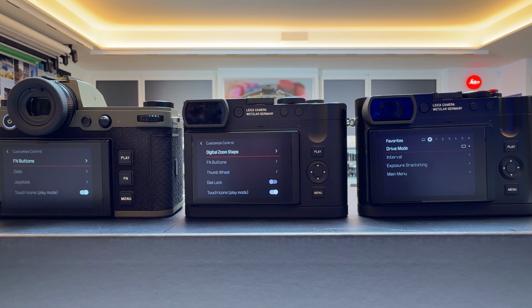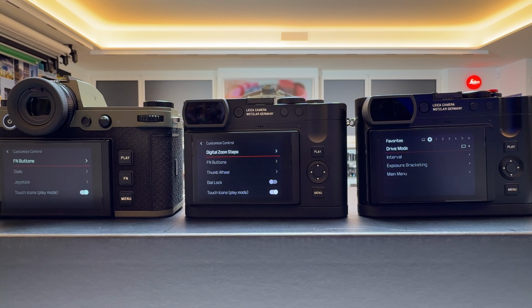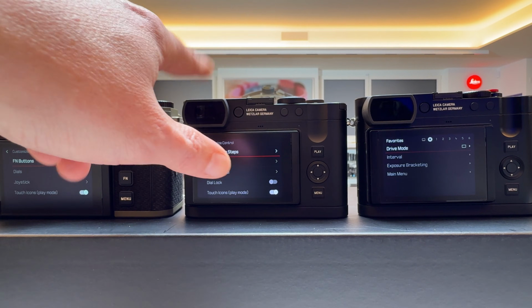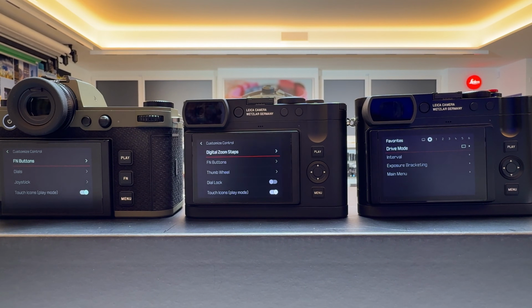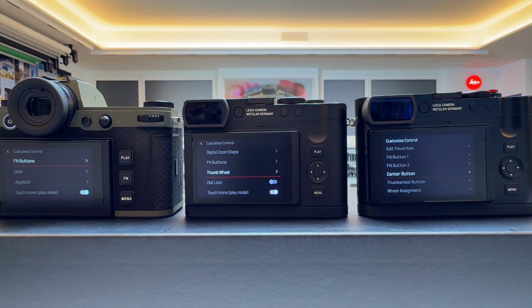And actually there was quite a debate. I think a lot of people would love to have this type of favorite mechanism back on the Leica SL3 and now very likely also on the Q3 Monochrom. But since these firmwares can be customized anyway in a much more elevated way than the Q3 standard, I don't think we'll see this. But this is the first big difference. Let's go back to customize control. And then we see another difference where actually the Q3 Monochrom and the SL3 are aligned again.